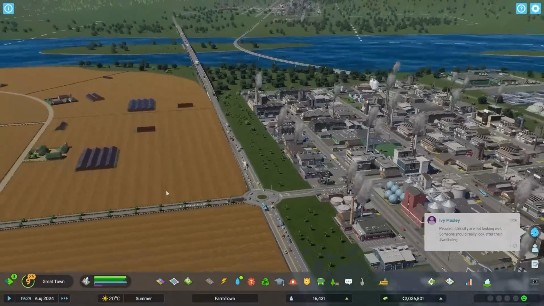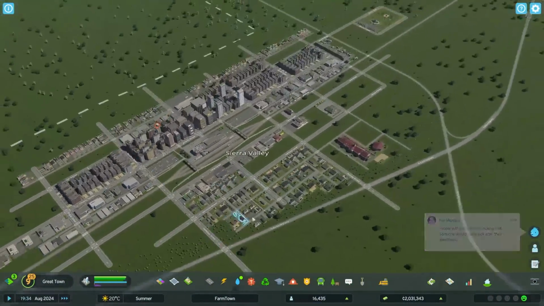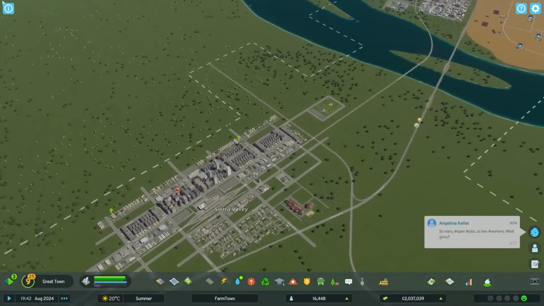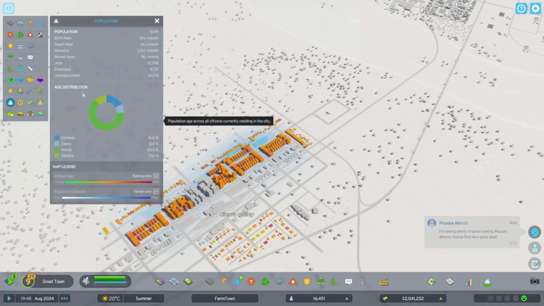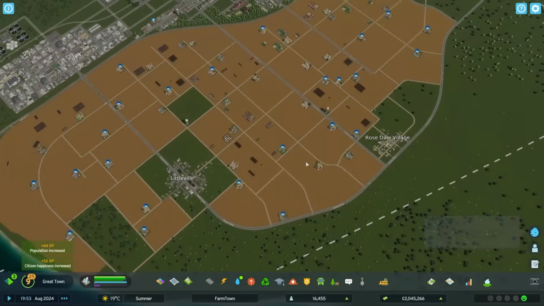And I actually really like it. I'm liking how this is now slowly evolving. It is slowly evolving, boys. But more jobs are needed. The employment rate was 16%. And before we end the episode, what is it now at? Still 16%. People keep moving in while I keep applying the jobs.